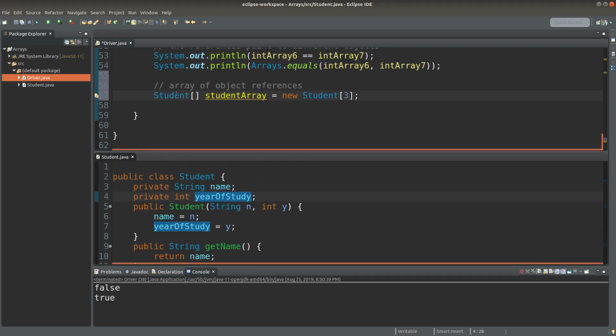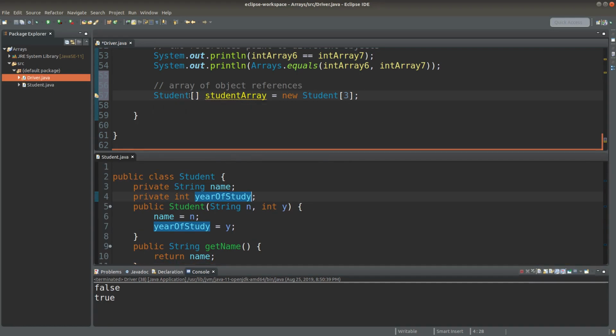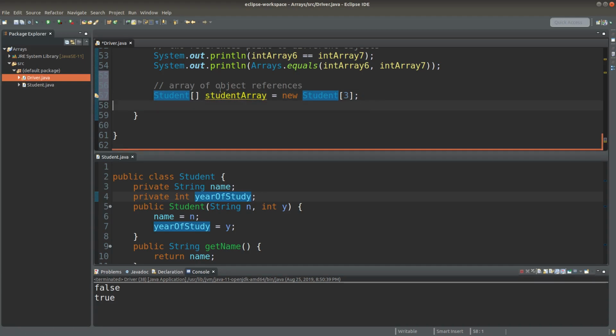I want to create an array of student object references, and of course we want to store the references of these student objects in the array referenced by studentArray. Okay, so I would have this format: Student square brackets studentArray equals new Student 3.